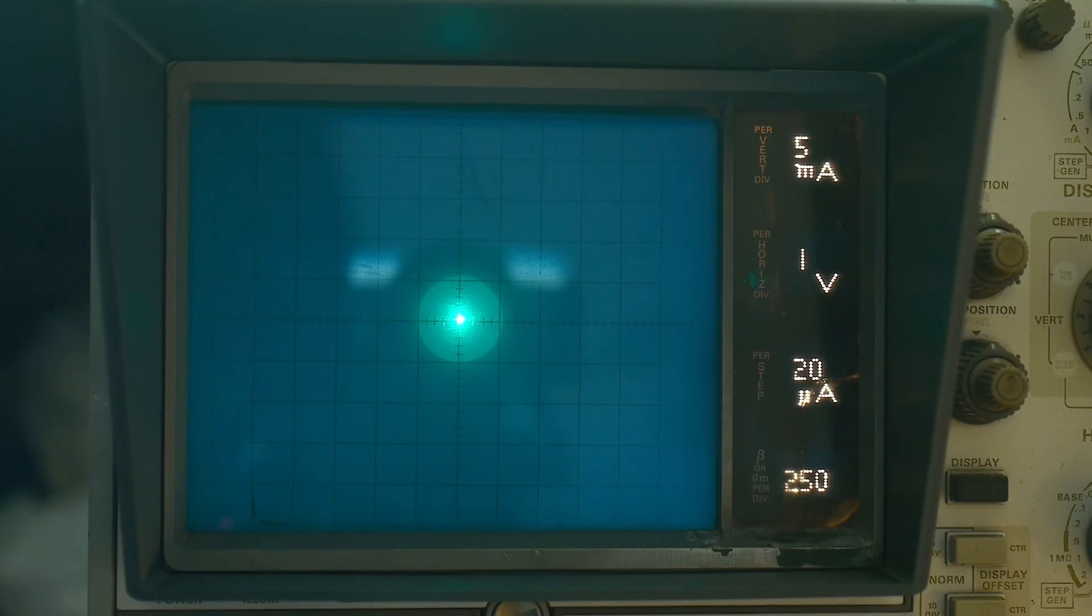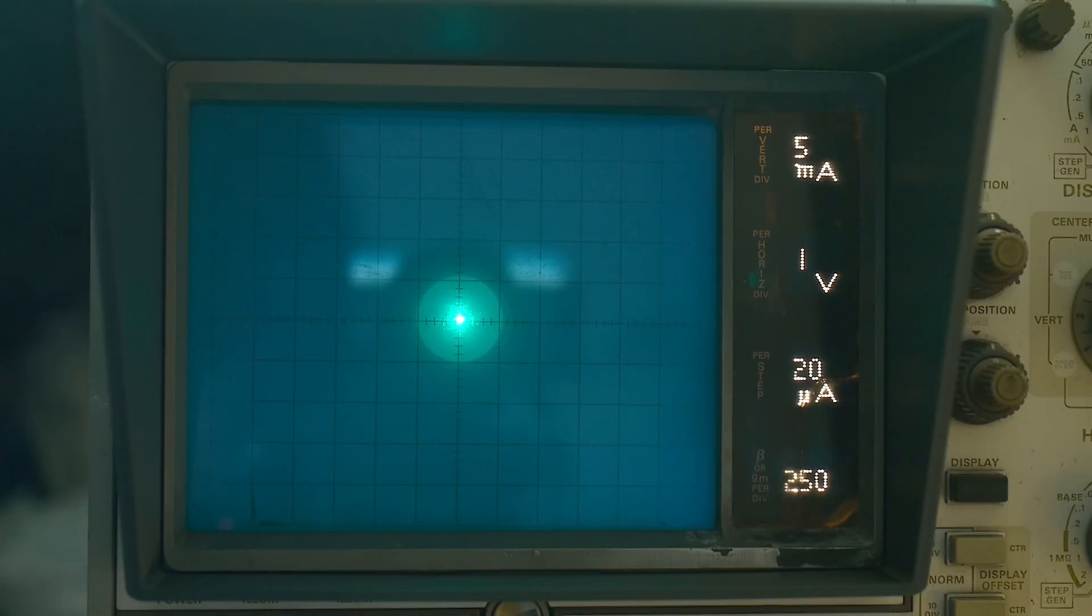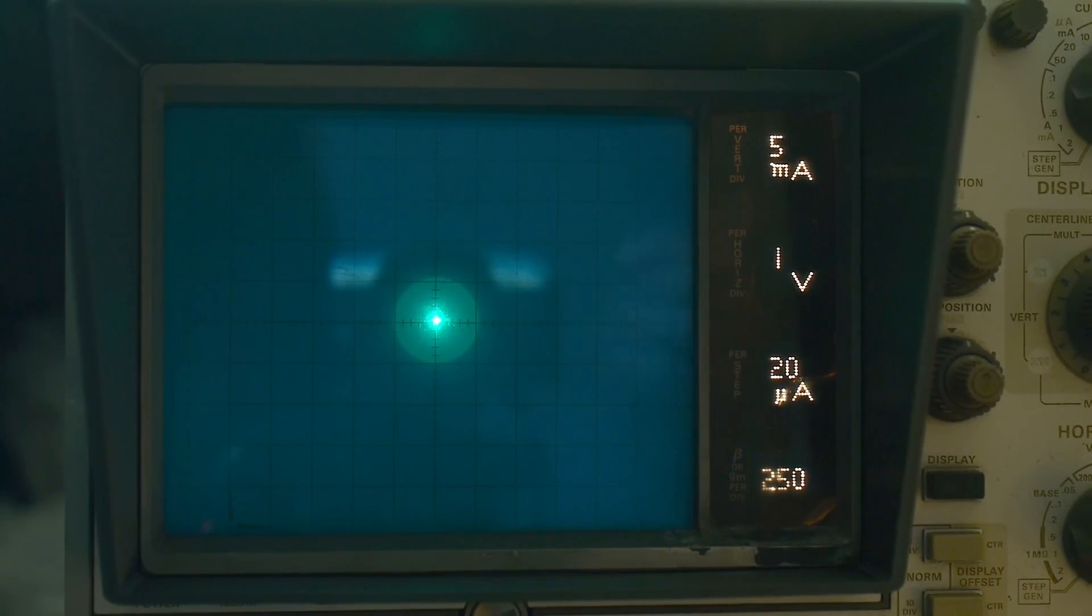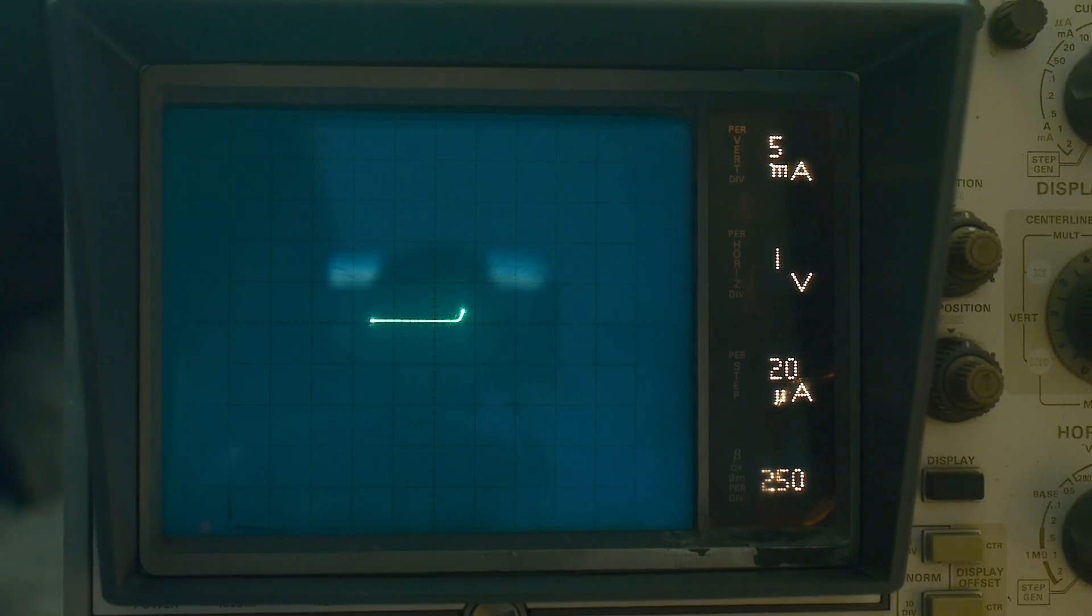All right. Sorry. This thing's really hard to photograph. I've turned out the room light. So with the room lights on, it's all blown out. So I'm going to try to change the cameras a little bit here, lower the intensity of the spot. Oh, there we go. See, it's acting like a diode, right?